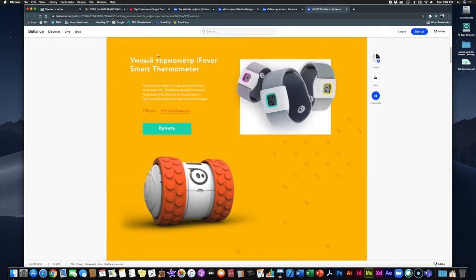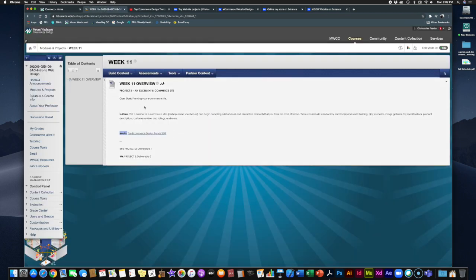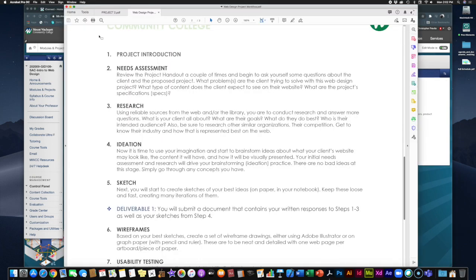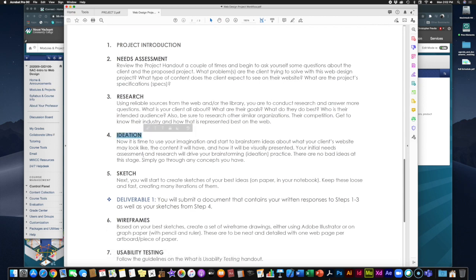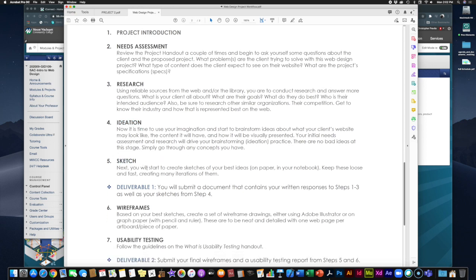So certainly do your research. And that is really the name of the game this week: research, research, research, as well as brainstorming and ideation so that you can get your first deliverable for Project 2 turned in by the end of this week. And again, a reminder, your first deliverable includes your needs assessment, which can just be a couple of paragraphs of information or some bulleted lists. All of your research, make sure you source where you're getting all your research from. Put down some comments about your research, show us some screenshots, whatever works. Your ideation and brainstorming, however you decide to do that, is up to you. And some sketches. So those are all due by the end of this week.